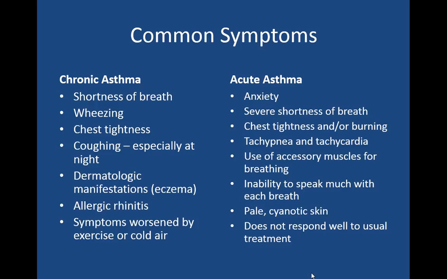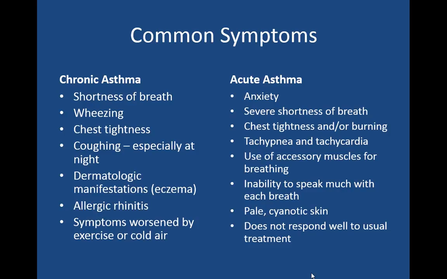A common co-condition that we see with asthma oftentimes is eczema or other dermatologic conditions. Those are closely linked. And then these patients typically will have symptoms that get worse with cold air or with exercise. We call that exercise-induced bronchospasm, and we'll talk about how you treat that and all that fun stuff. But cold air can be really hard on these patients if they have to breathe it in in the wintertime. Acute asthma is all this stuff amplified.